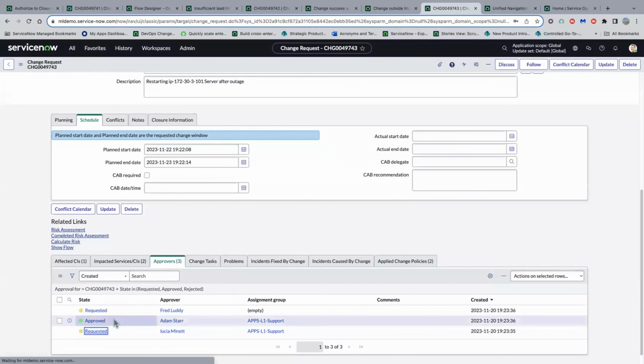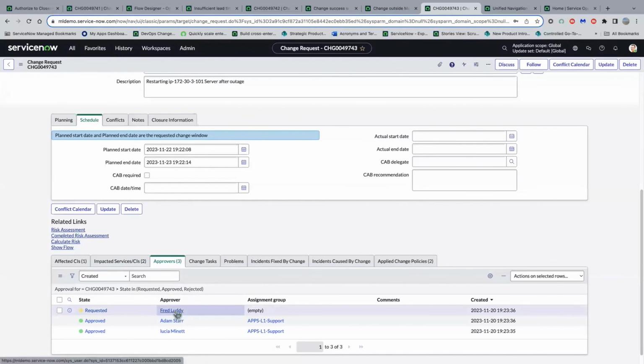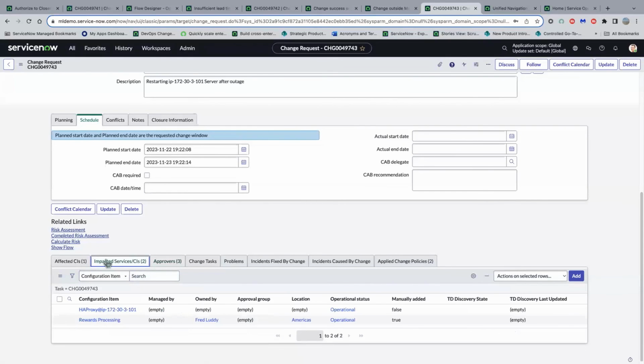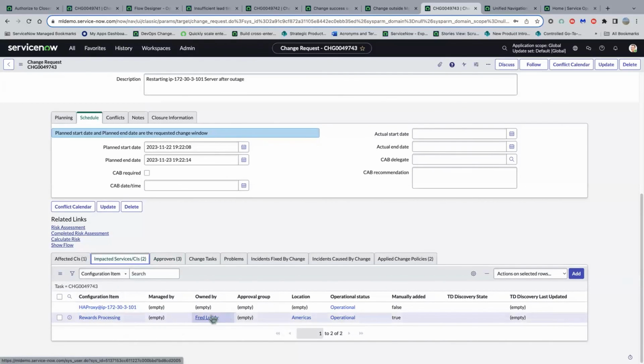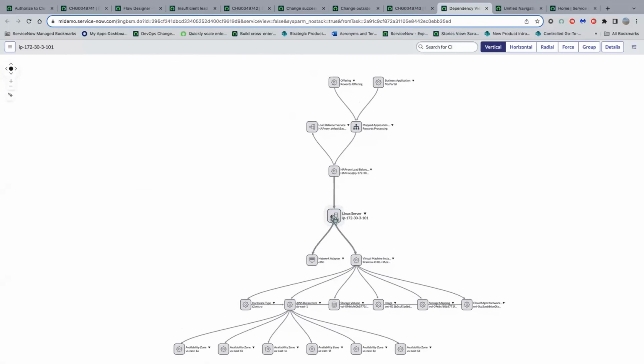And the other approver, Fred, famous Fred, has been added because Fred is the service owner for this rewards processing service. So looking at the dependency map for this particular CI is going to show me the impact of changing that Linux server and how that's going to impact that rewards offering service.